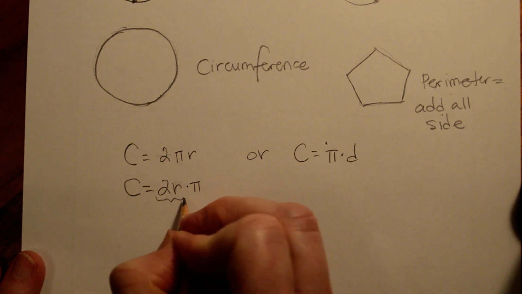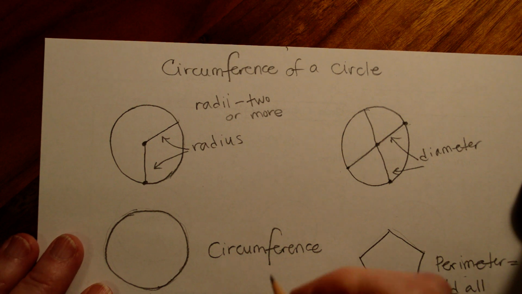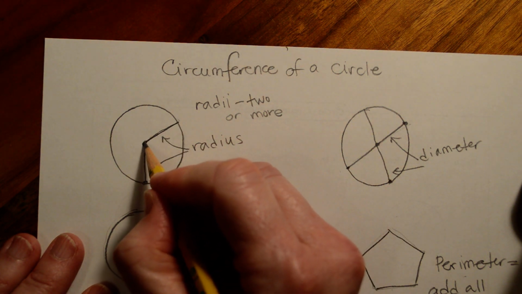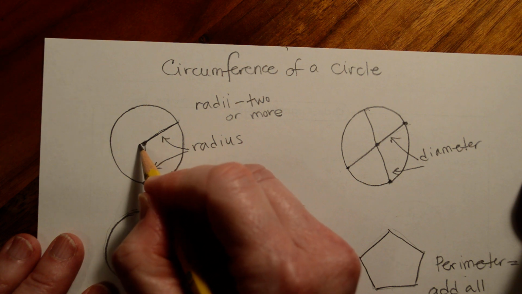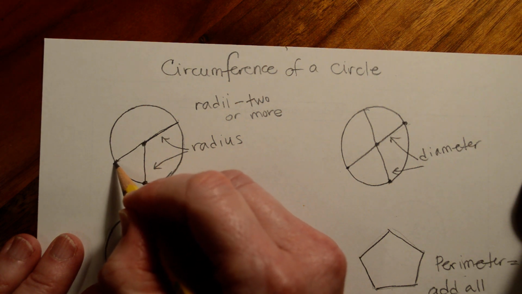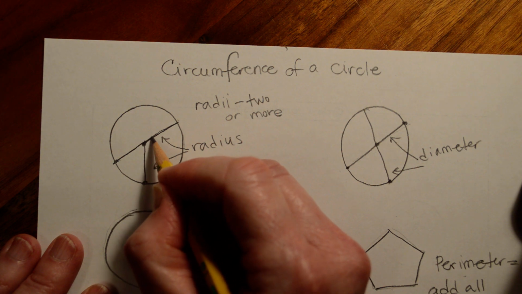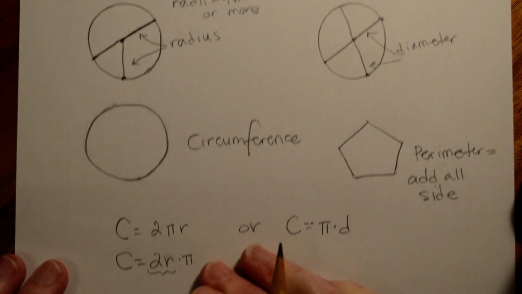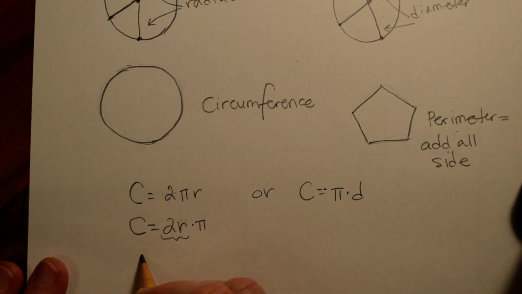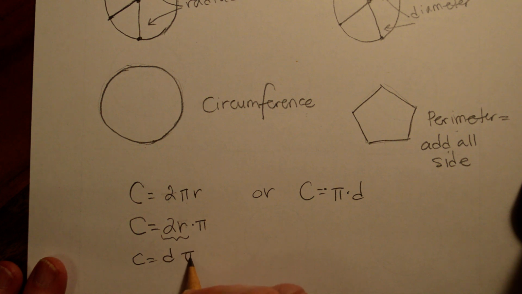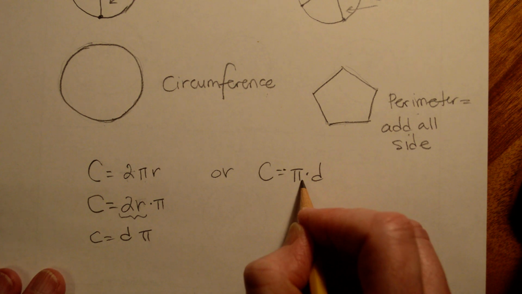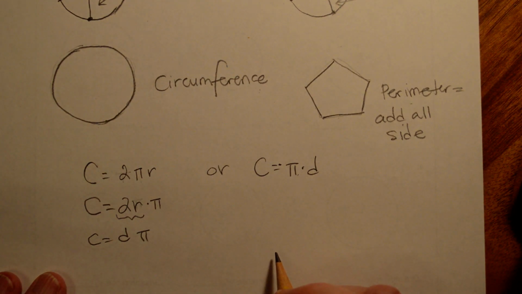Well, let's look at 2r. If we go back to our circle right here, we drew this radius right here. If we had shot out in the opposite direction and gone to the edge right there, this, from this point through the center out to the other side, would be a diameter. So these two radii together make up one diameter, all right? So I could replace 2r with d. And then it would become the same as this formula right here, pi times diameter.